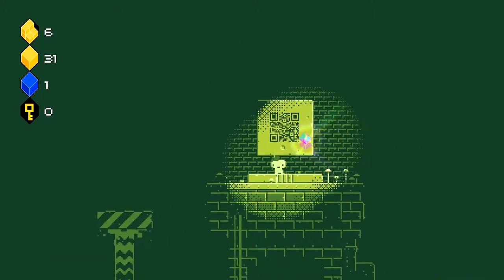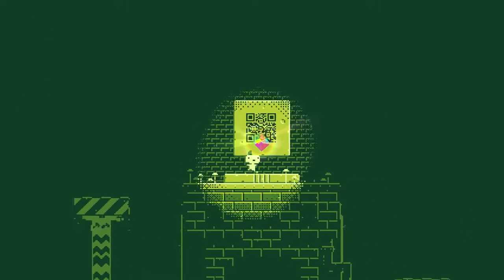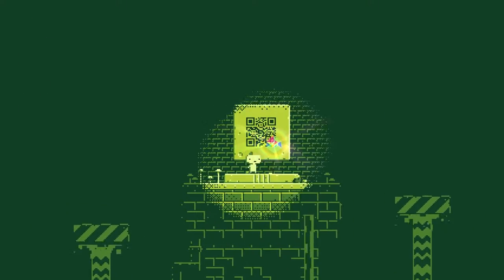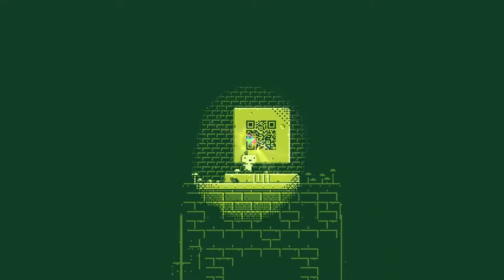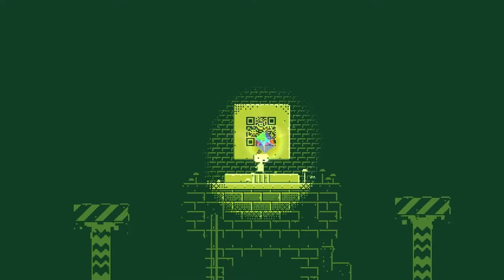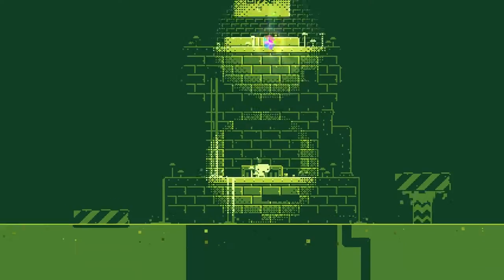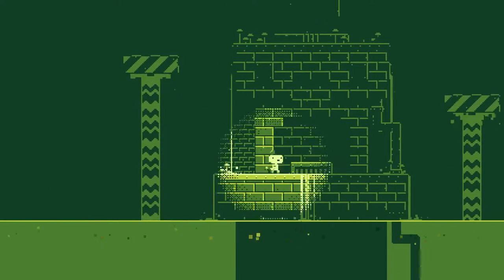What is this? Another QR code. I wonder what this means. I do wonder what it means. Ah, man, more QR codes. Can I unlock it somehow? Ah, we wasted our key. No. Crap. We should use the key somewhere else. Yes, I wonder what it means too. It means a giant waste of time.